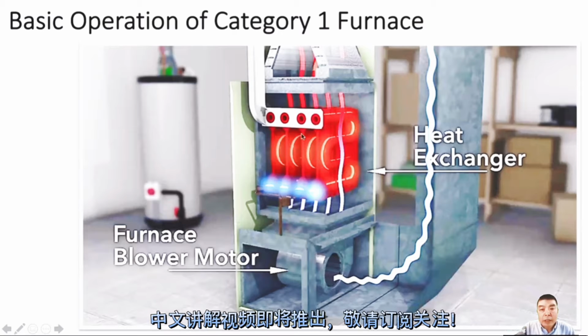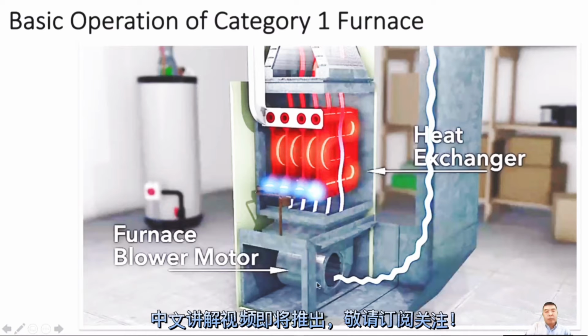So the hot air blows up, and we can see here is the air conditioner, the A coil, and it goes through the A coil too. Here we meet lots of trouble, like a blocked furnace filter, a blocked secondary heat exchanger, and a blocked A coil. That causes lots of troubles. If you go to the house and see the filter is very dirty, then the secondary heat exchanger here maybe is dirty too.